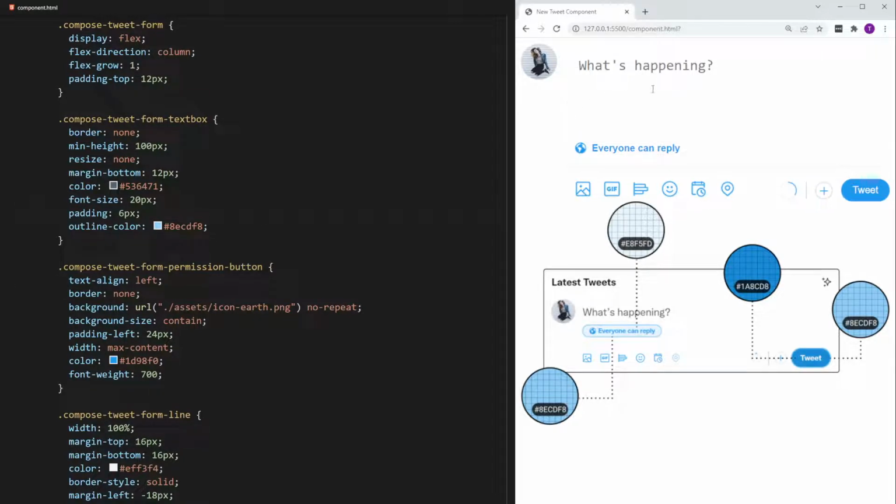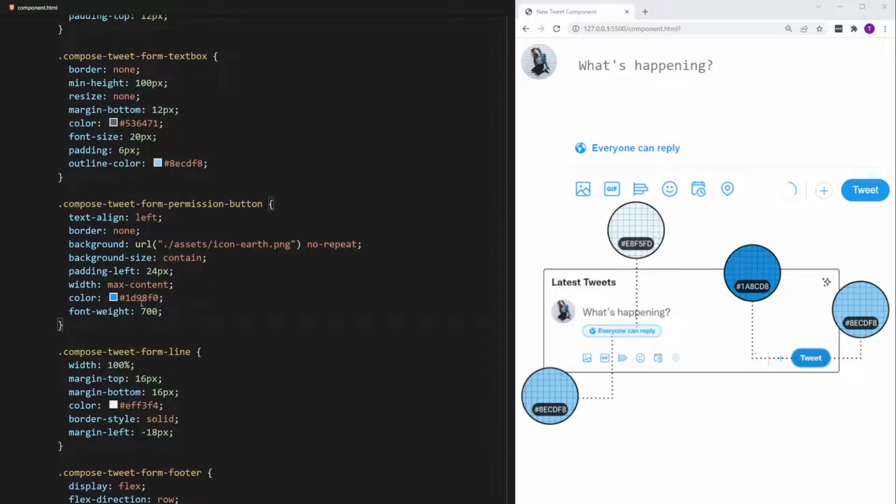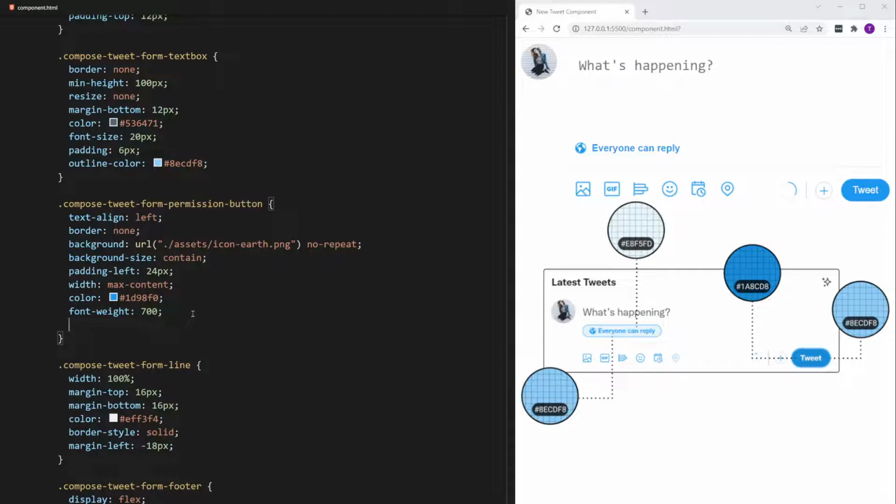So let's move on to the everyone can reply button, the permission button. By default, you'll see the borders aren't as round as in the reference image, so we can update that. Border radius, and let's make that, I think 24 pixels might be too much, but let's see.